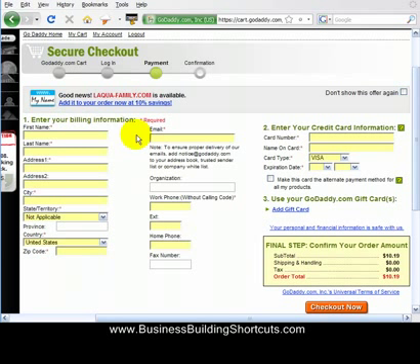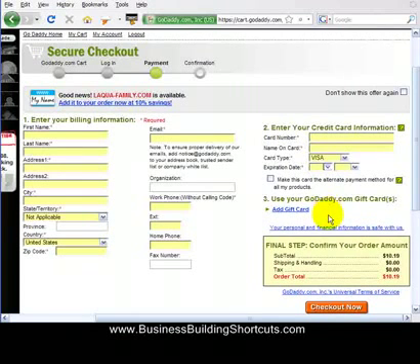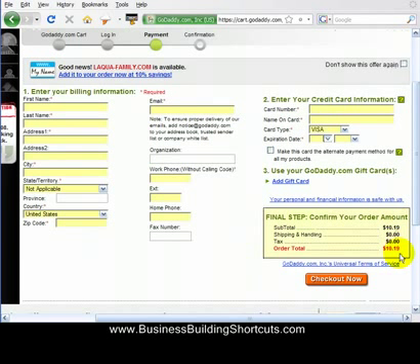So you would enter, and you need to enter the things with the asterisk that say required, your first name, last name, the mailing address that's associated with your credit card billing, city, state, a zip code, your email, and you would probably want to use the email you use for GoDaddy, your work phone, extension, home phone, and then your credit card information. You can use the drop-down box to choose the credit card options, drop-down box to set your expiration date, and then when you've got all that information entered, you would just go down here. It's going to tell you what you're actually going to be billed, and then you would click Checkout Now.